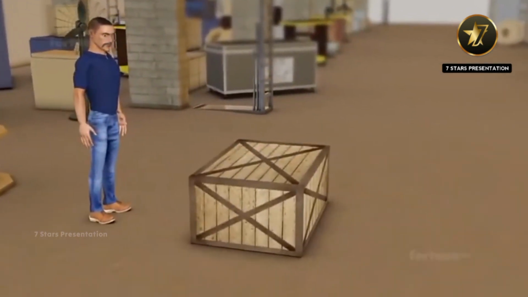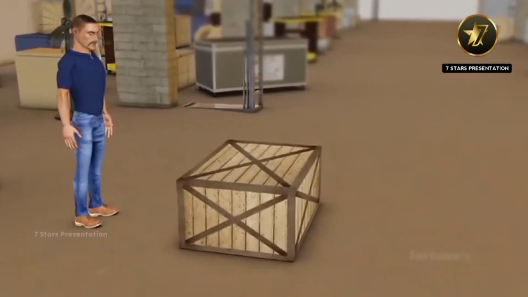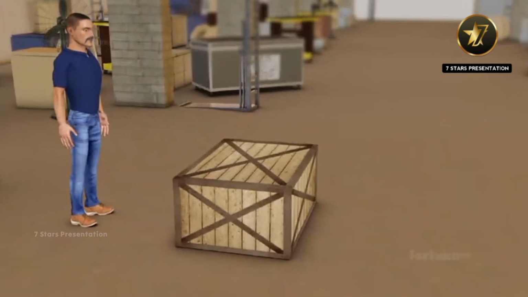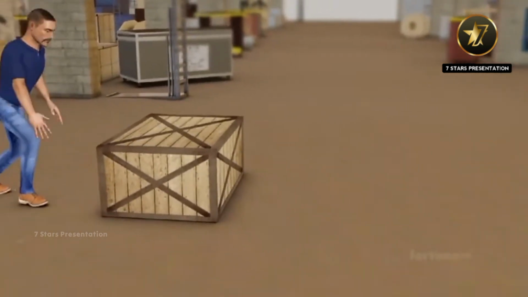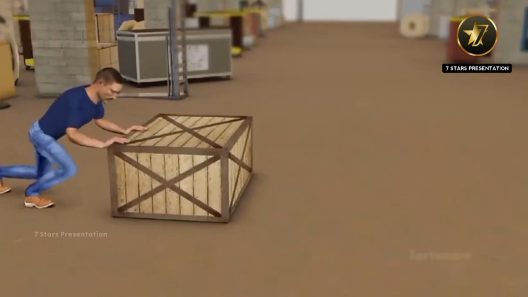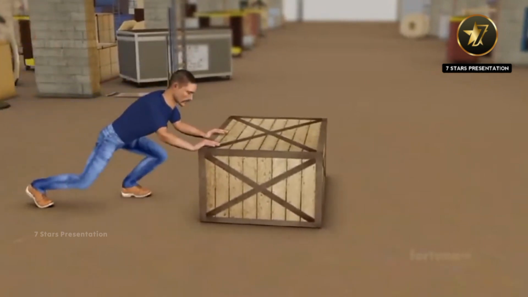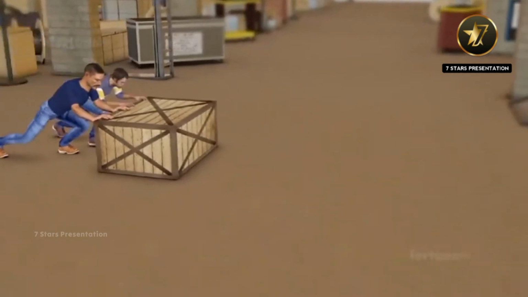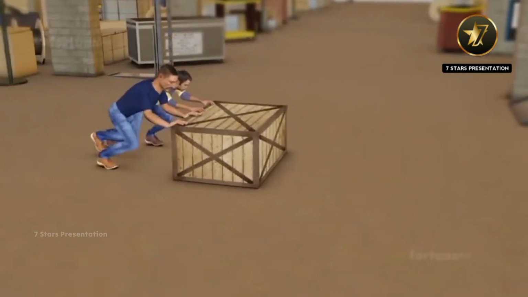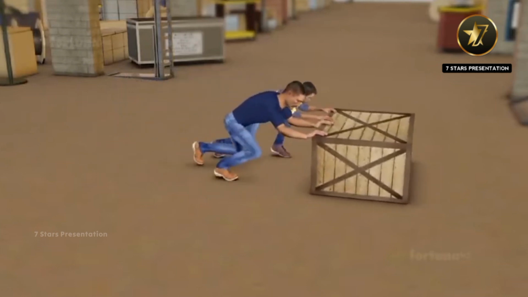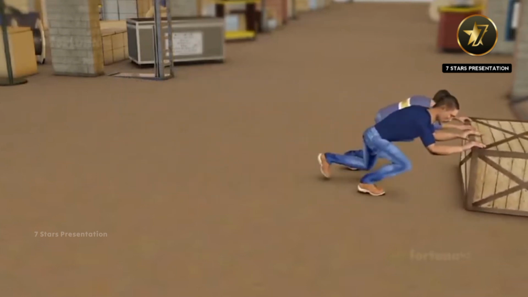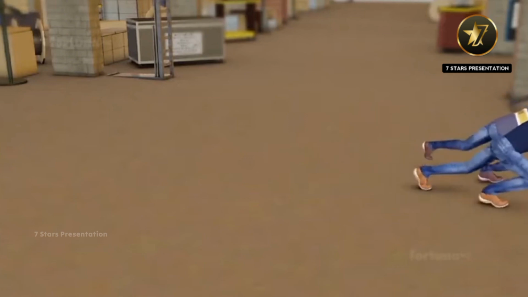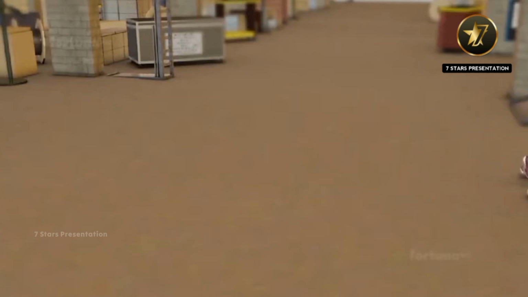Let's see how this law works in practice. Imagine there's a 20-pound box sitting in the middle of the floor. If you push the box with your hands, it will slide across the floor at a certain speed. If you ask your friend to help and both of you push the box, it will slide much faster. With 2 of you moving it, the amount of force has increased, causing the acceleration to also increase.